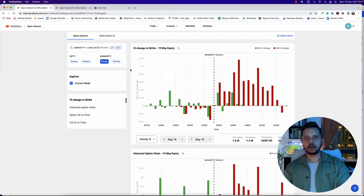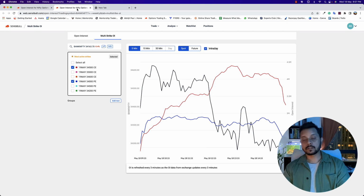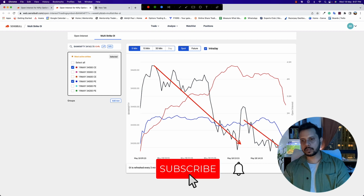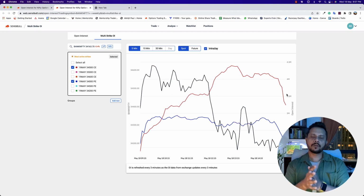And going by this option data, we can clearly expect that it will be the call writers' week or call writers' expiry. Finishing off by taking a look at the intraday option movement, as the index essentially stayed low throughout the day's trade. There was a little bit of volatility in the afternoon. We can clearly notice how the puts unwound throughout, and towards the end there was a little bit of call unwinding, and that's why in absolute terms we don't see a lot of call writers per se, but nevertheless something. As I said, it's going to be different. It's going to be difficult.